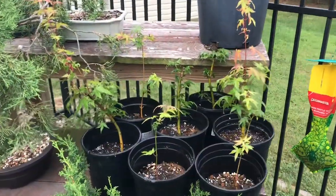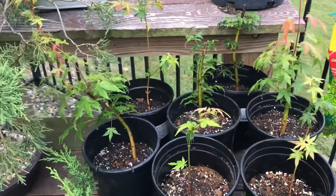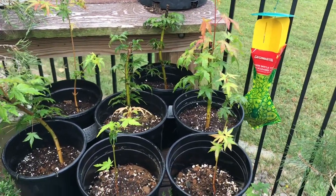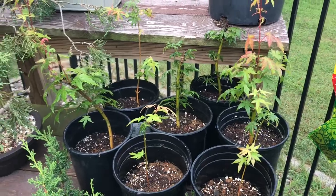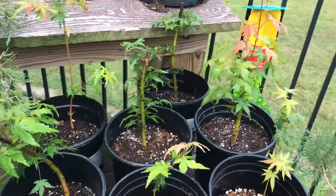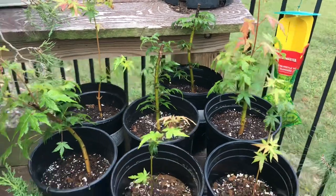And there they are. Seven successful hardwood cutting new trees for free. If you love bonsai, you love free trees. And Japanese maples are wonderful, wonderful, beautiful trees.